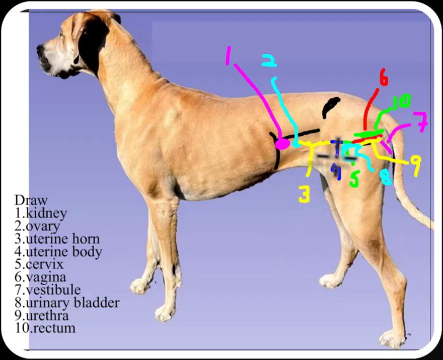So this is basically the general setup and thinking about how to quickly sketch in the female repro in an animal. Okay, start with your landmarks and work everything towards the pelvic canal and consider what's in the canal and not in the canal. And again, don't draw these things way up here dorsally.